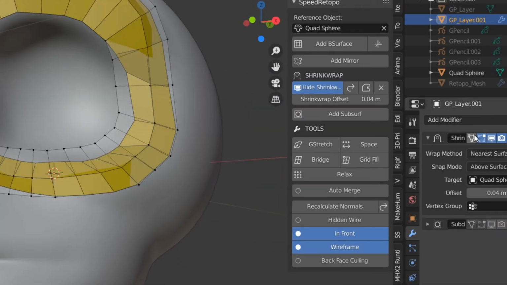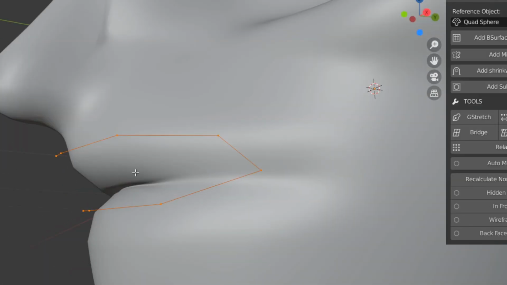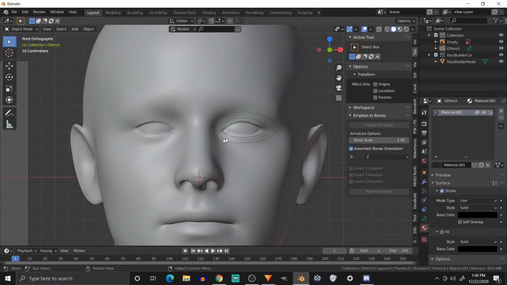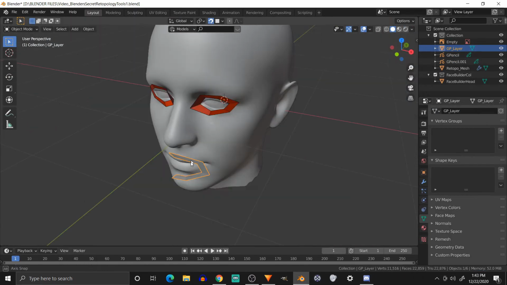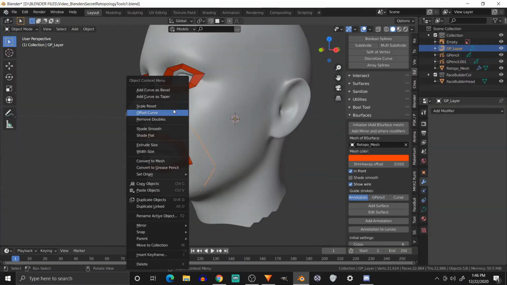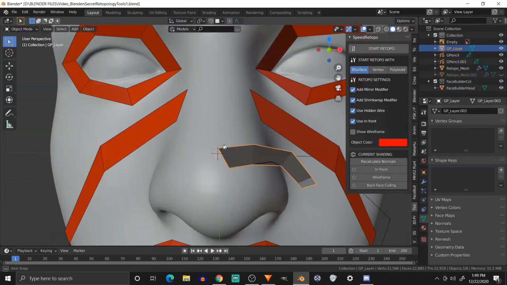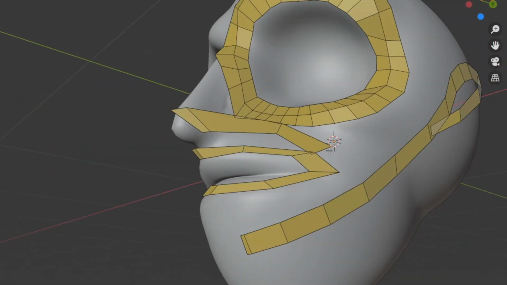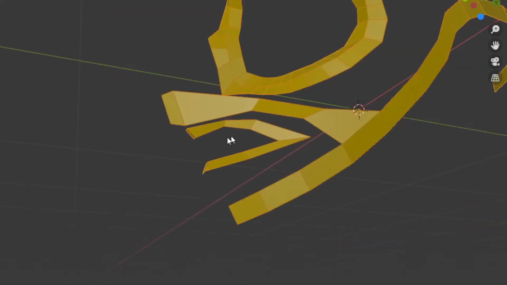Now, we can just draw the other loops, simplify them, convert them to paths, convert those into meshes, and then just join them into one object with all these modifiers. Keep your topology low and consistent. Make all the main loops of the face, and then manually connect them. And that's it. That's how you draw your topology in Blender, using tools that are already in Blender, and completely free. So you don't have to spend like $80 on RetopoFlow. I think this is pretty decent, and if I can make something decent, then I know that you can make something great.